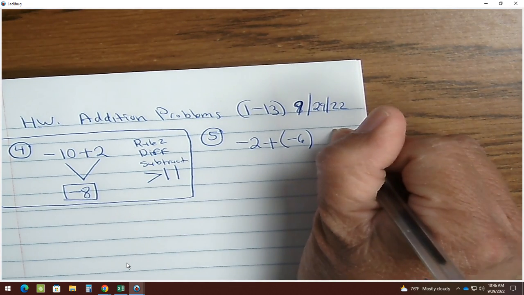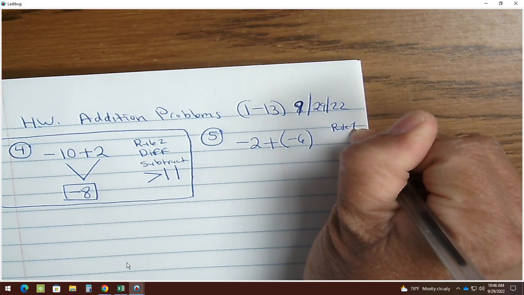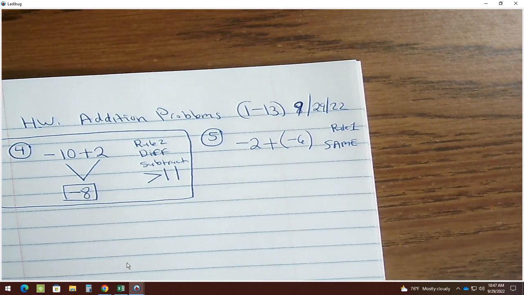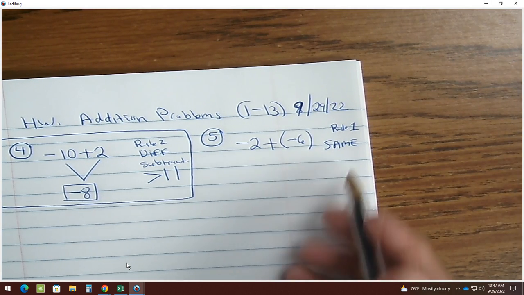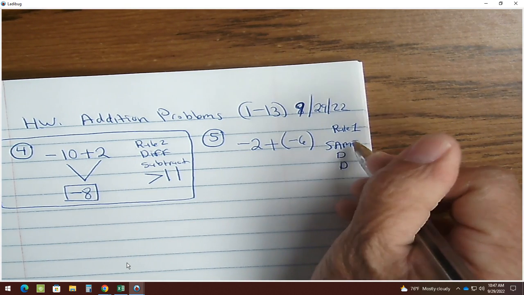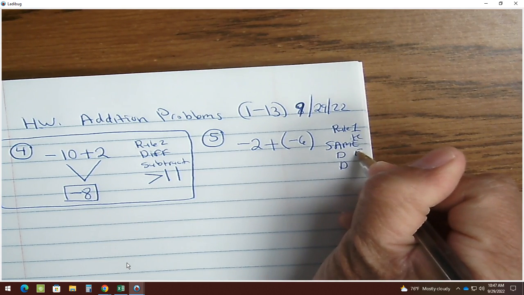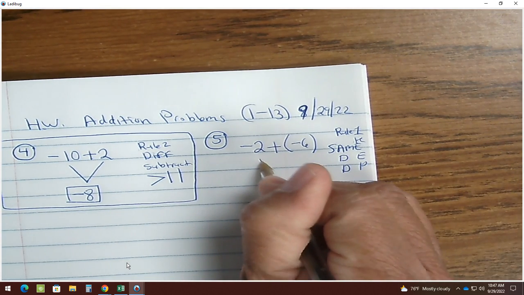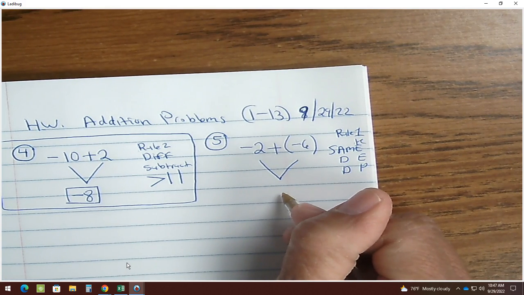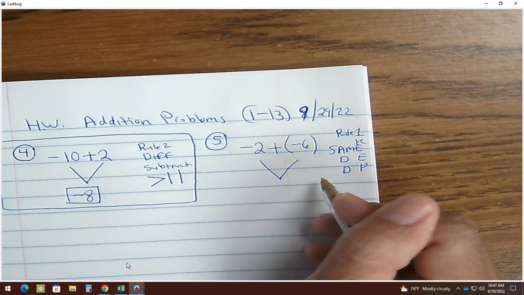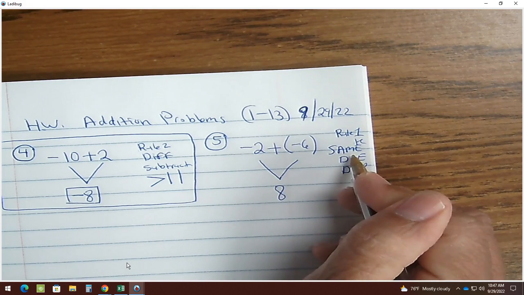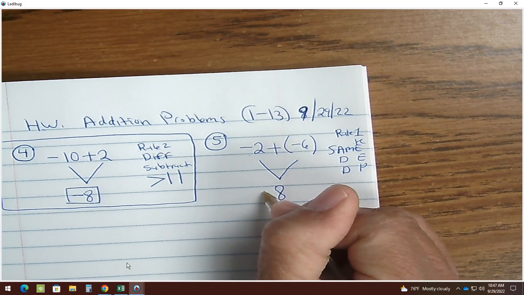Okay? What rule would I use? Rule 1, which is same. And that's why we write it, because right now I heard somebody saying -4, but if they would write it, they would just listen to the rule. And the A means what? Add. And the E means what? Keep the sign the same. So that kid that said -4, do you still want to say -4 or no? So what's the answer? Add means to add. So 6 plus 2? 8. Keep negative. Keep it what? Negative.